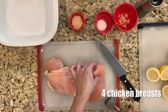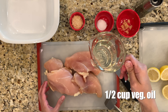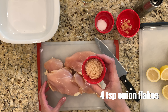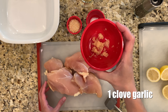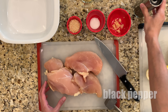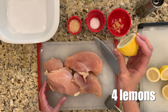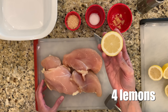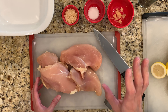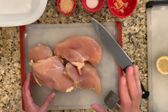Let me go ahead and show you what you need to get started. I'm going to begin with about four chicken breasts, boneless and skinless. The ingredients are very simple: half a cup of oil — regular vegetable oil — four teaspoons of onion flakes, dried onion, a teaspoon of salt, and one clove of garlic that I've already minced up. I'll be adding some freshly ground black pepper toward the end, and then the key ingredient is lemon. I have four lemons that I've just cut in half that I'll be squeezing into the marinade. I'm going to let this marinate overnight, and if you don't have an opportunity to do that, you can marinate it for about five to seven hours for the best results.